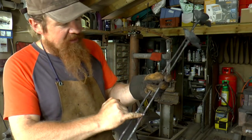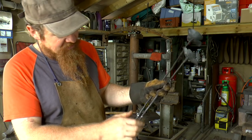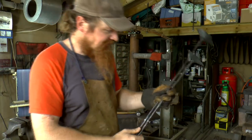So I'm going to cut this one here. I'm going to clean it up, clean up this one, and then I'll MIG weld this one to this, and then tidy it up and give it a bit more shape in the stems.